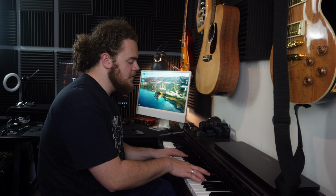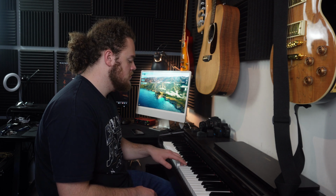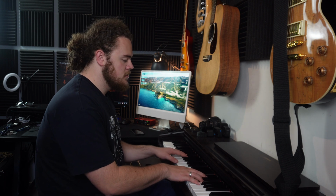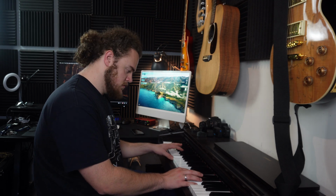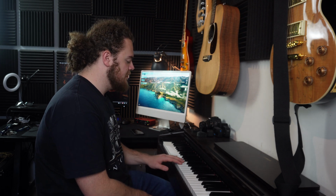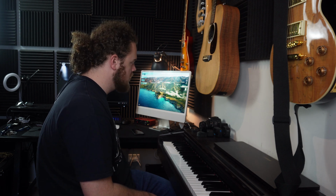Now when listening to the bass in this song, I'm thinking it moves up to an F chord. So the bass moves up to an F. Instead of dropping, it moves up to the F. And the right hand's playing A, C, and F, I think, because the inversion is right there. With the G chord, you may have heard as I was trying to play around with the bass, I think we've got G and D. I think we have a G5 in the bass. Yeah, I think that's right.